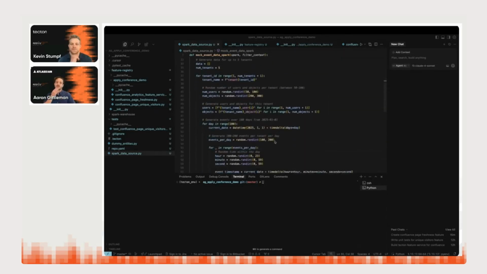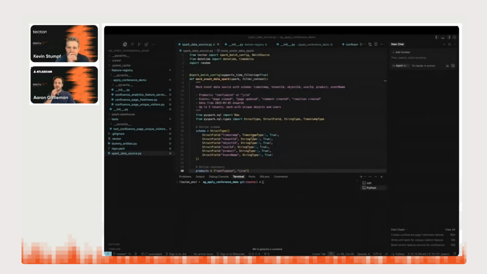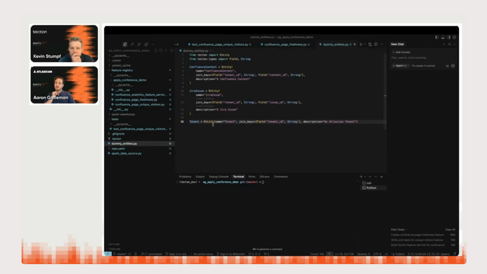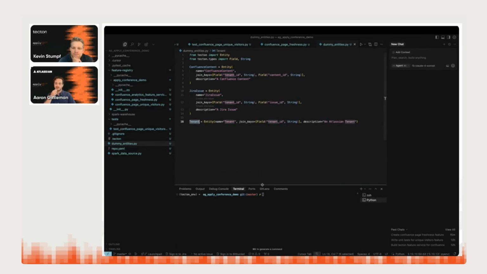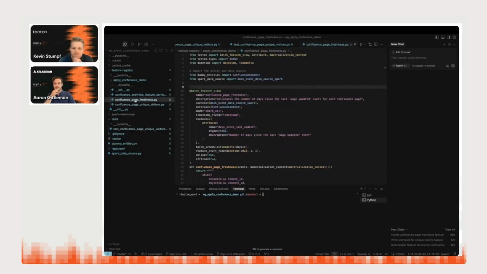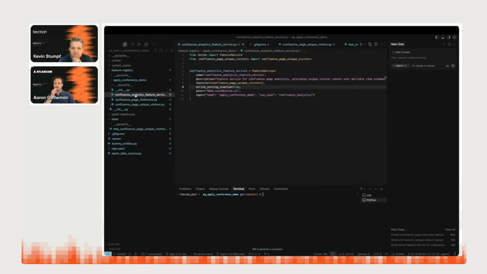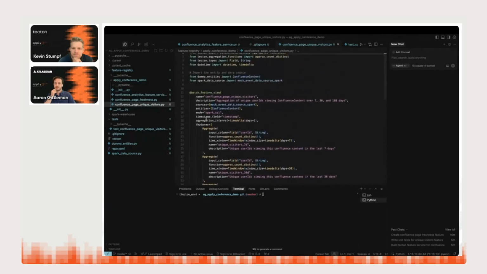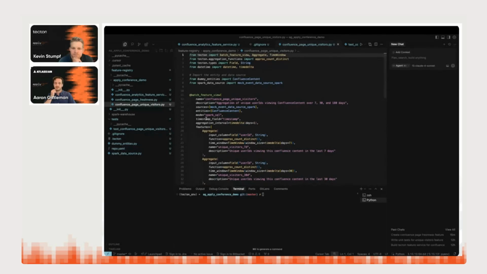Okay, so for this demo, I prepared just a mock data source that we could use, and a couple of entities, and these are things that we do use at Atlassian. So Confluence content, a Jira issue, and tenant, which you can think of just as a customer. I've already asked it to create a few of these features, and it does a pretty great job right off the bat. So let's maybe ask it to write us a new feature.